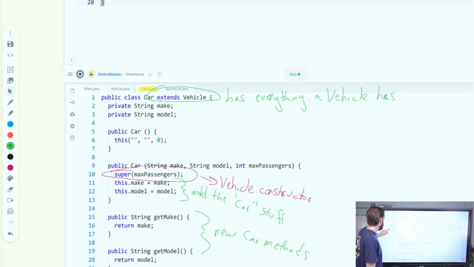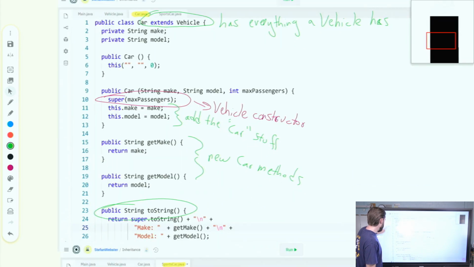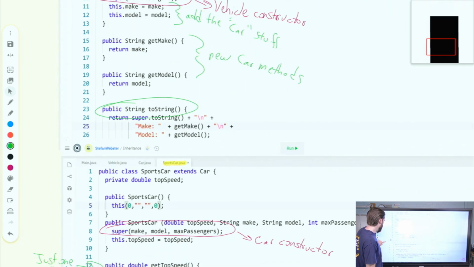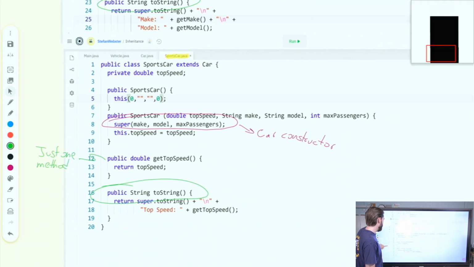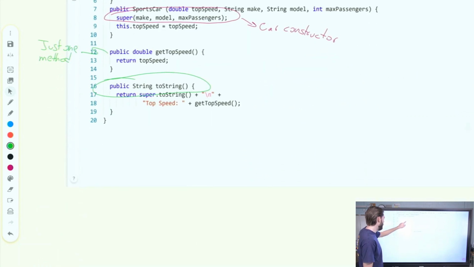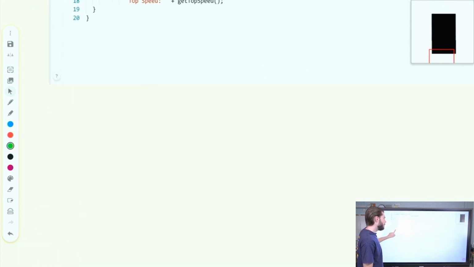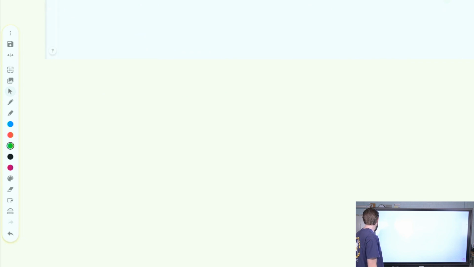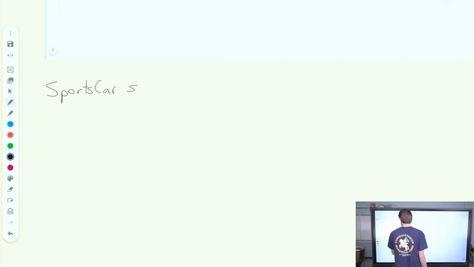move all this together. Ooh, it does stay nice together. So I can in fact call on my sports car class, let's say, a get make. This is really fun. So I can say, let's say somewhere else in my code, SportsCar S equals new SportsCar.